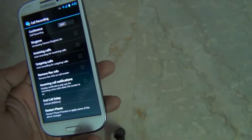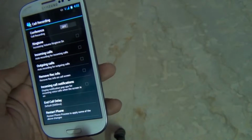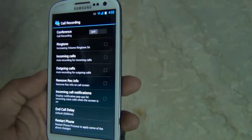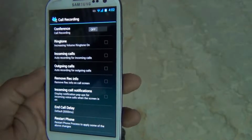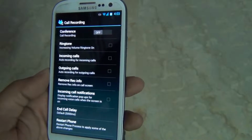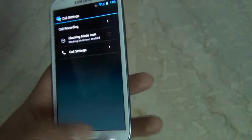Call settings, which shows the call recording. Again, one of the best functions of this thing, because call recording is something people would like to use in their smartphones. Having such a good smartphone which has a good processor and stuff, but not being able to use the basic features which should be there. Otherwise, why have we moved to a smartphone?